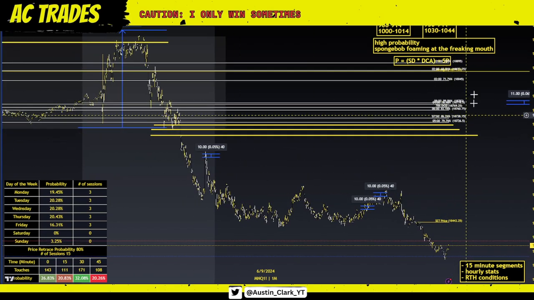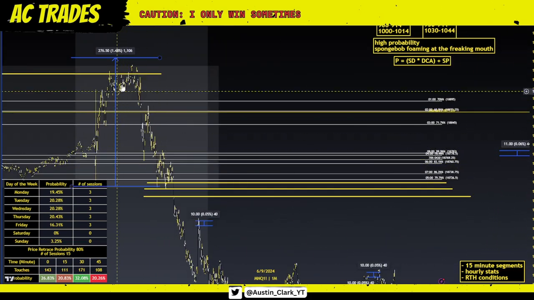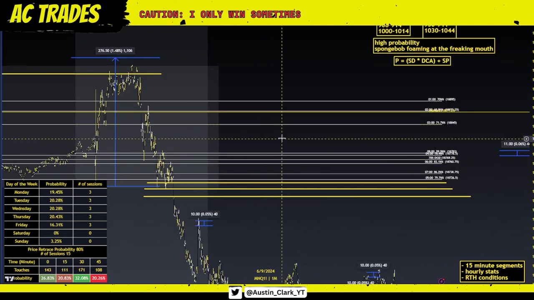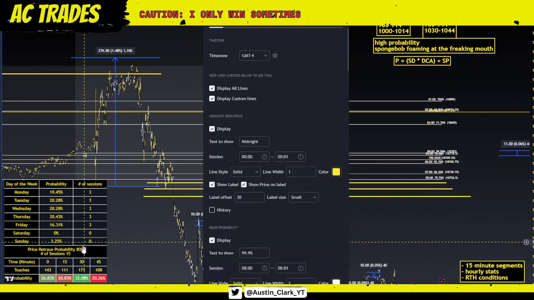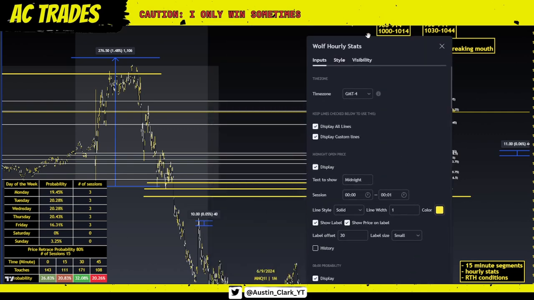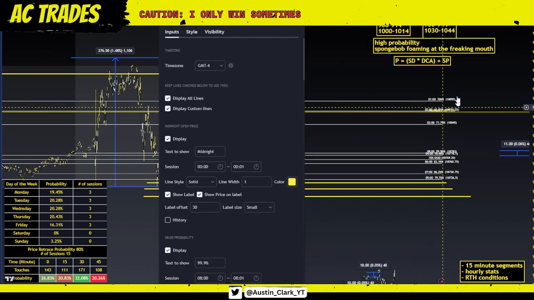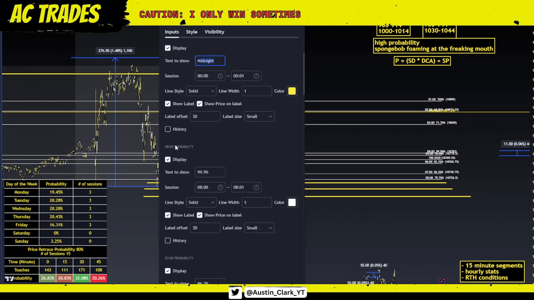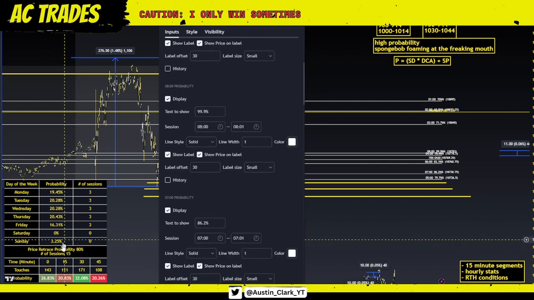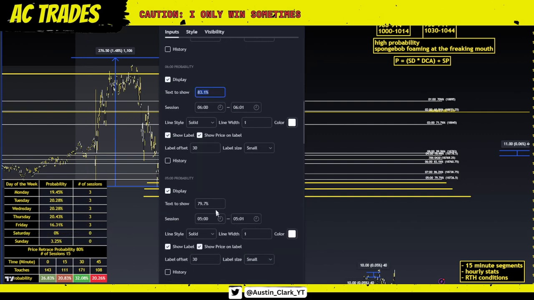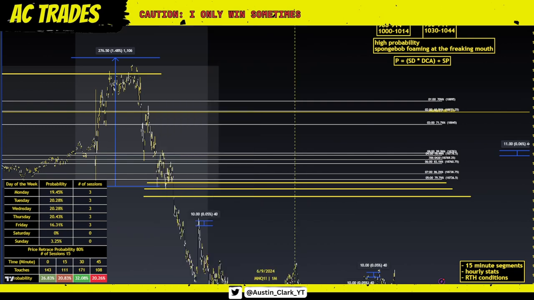One of our members created this, and so going and cycling through the open hours, when you get that data point, you put it right here, because people keep seeing these and they think this is pulling the data. No, these are just lines that one of our members created, and you can put the text to say whatever you want. So on each opening hour, I'm just cycling through the midnight snap and putting whatever the statistic says right here. Okay, so yeah, it's already made. If somebody wants to drop the link.